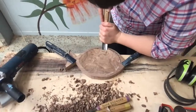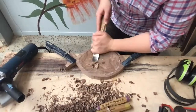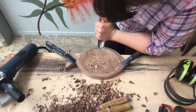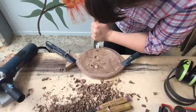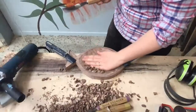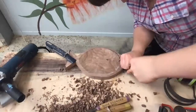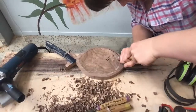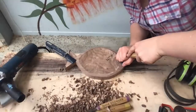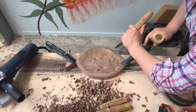Slicing through here. Again, I can't rest the ball of my hand, so I'm using my forearm on the clamp. You can hear how well this is cutting. It sounds beautiful to me. Nope, still got to go left-handed to get around this corner. Mallet time. I'm anchoring off the clamp here this time.